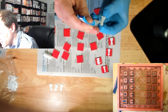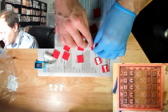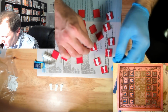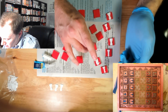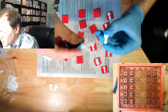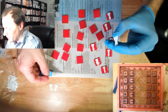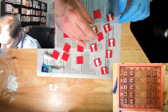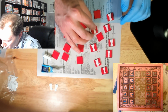I do like chess pieces and general board games where, if it's two players, the pieces aren't just black and white. There's some variation in the color as opposed to just a bunch of white pieces and a bunch of black pieces. Obviously you can make black and white pieces look great, but in general, I do appreciate that contrast, that big old bright red. Looks awfully nice. So two more pawns.